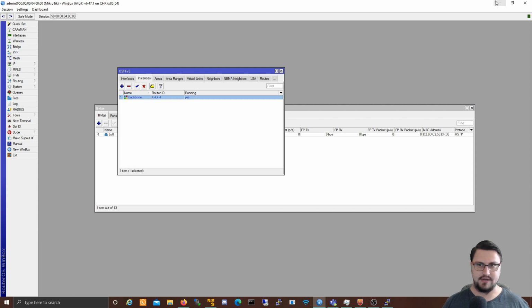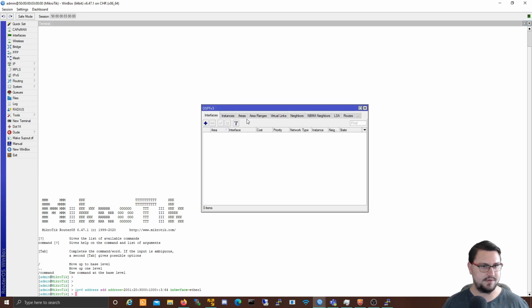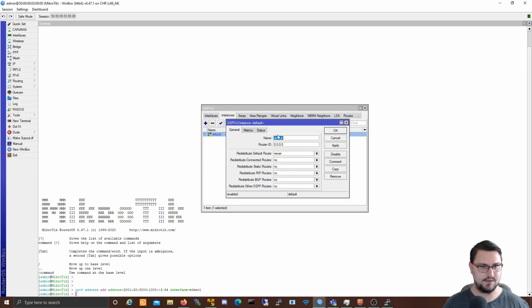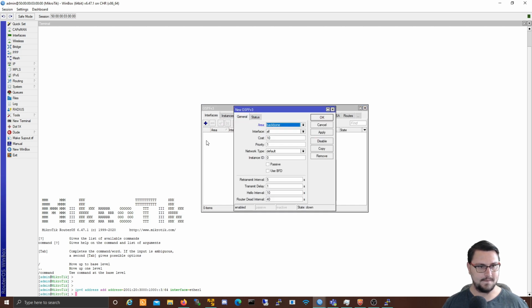So I'm actually not going to add the loopback address on the other routers. So here's router 3. Let's quickly go into our routing, OSPFv3 instance, call this backbone, 3.3.3.3, apply interfaces. We can select Ether1, use BFD, and make it point to multi-point, apply.